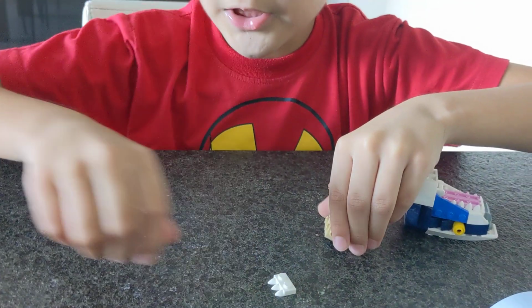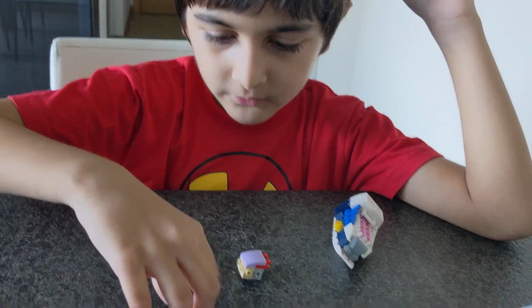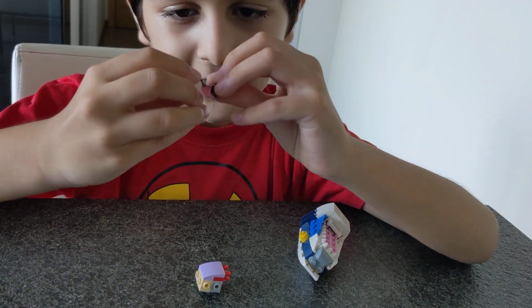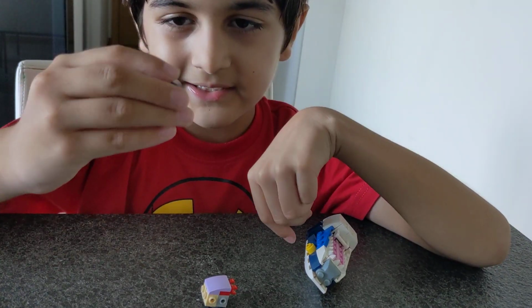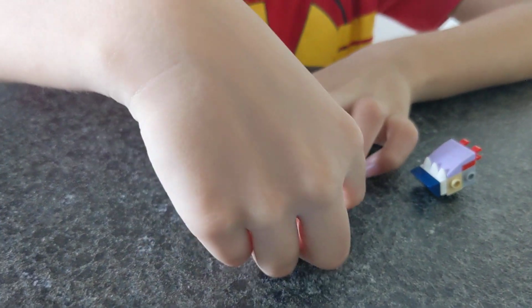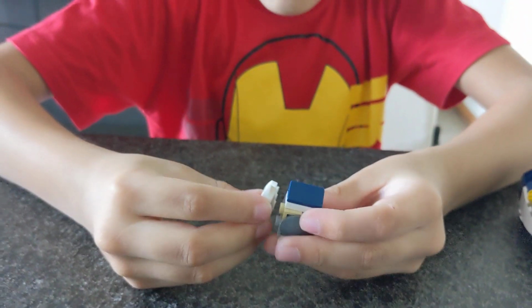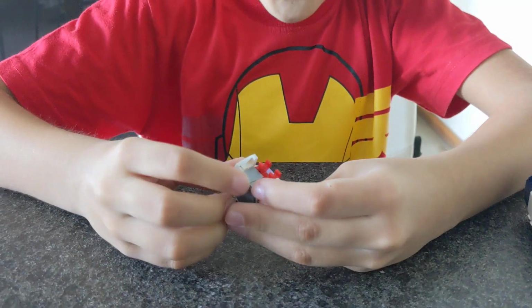Now, take one of these toothpicks and a 1x2 plate with a slope. Make sure the tip is not facing the teeth side, like this, and put it like this. Then, take one of these pieces and put these pieces like this to make this. Make 2 of them and put it on both sides.